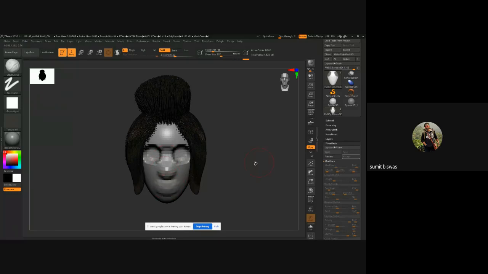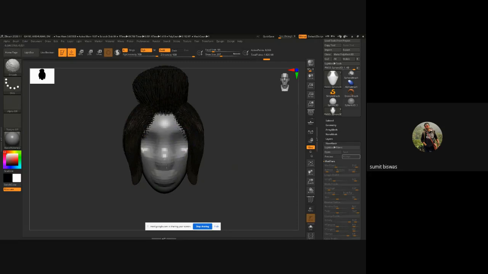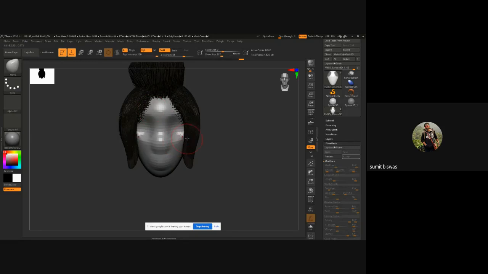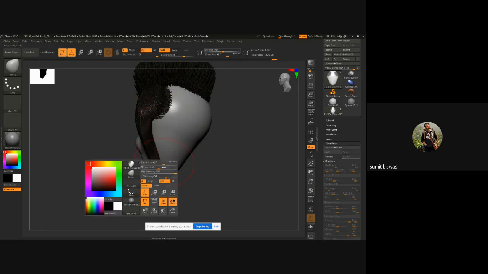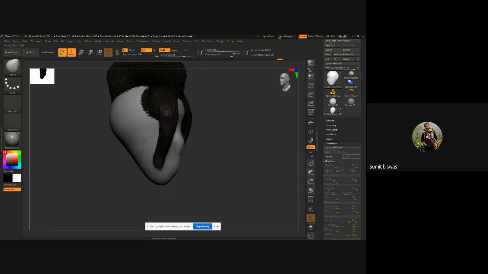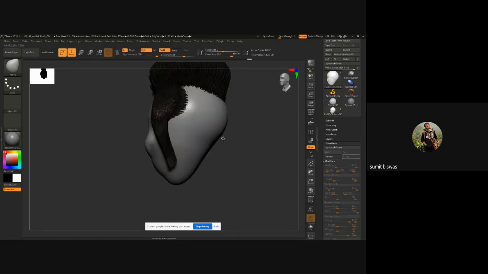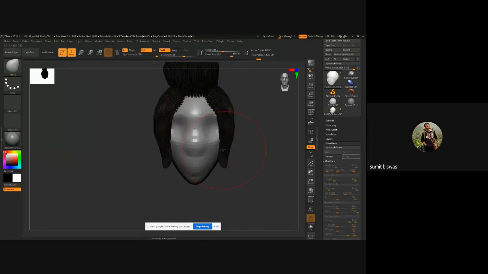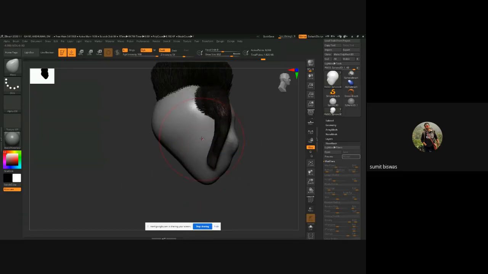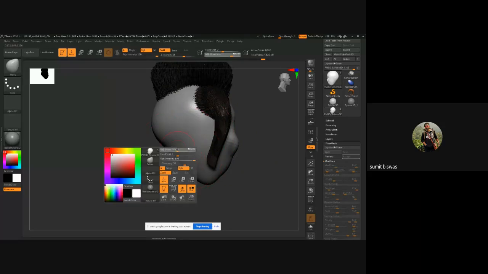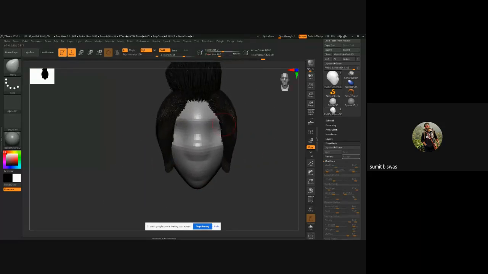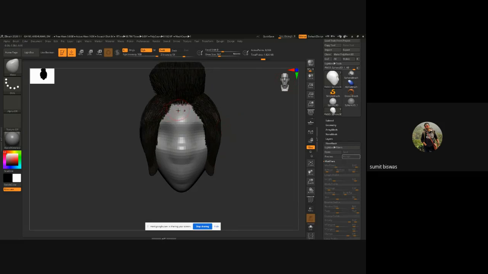Nose, mouth, add all those details. And for any humanoid kind of character, you can follow this reference, this silhouette here, and you can identify, okay, this should be like this and this part should be like this.